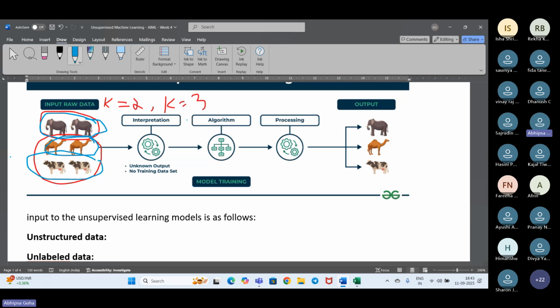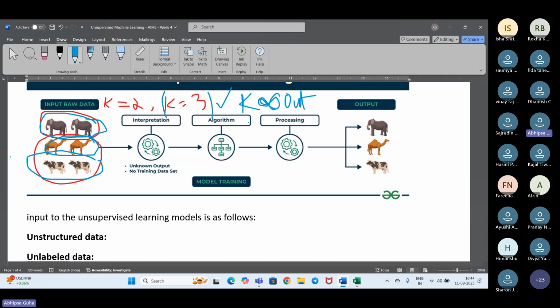So if we take k equal to 3, we get a more accurate result, right? The value of k we choose depends on the result we are getting. It is not independent of the output. What k is actually depends on the output.